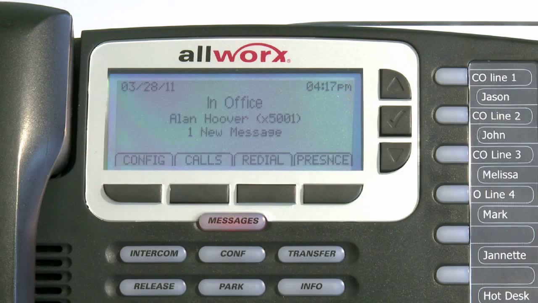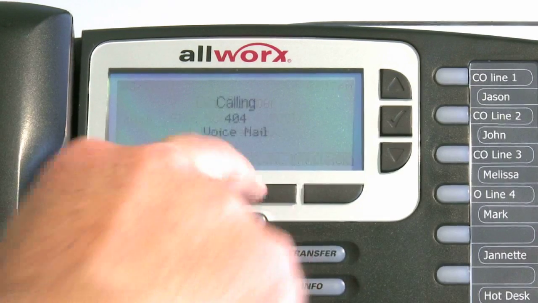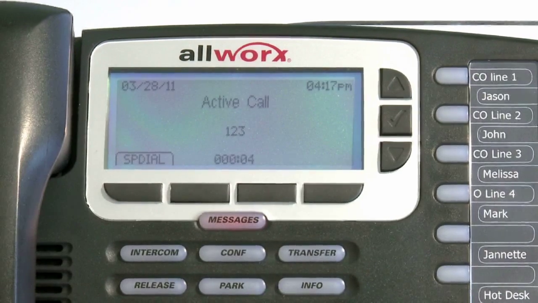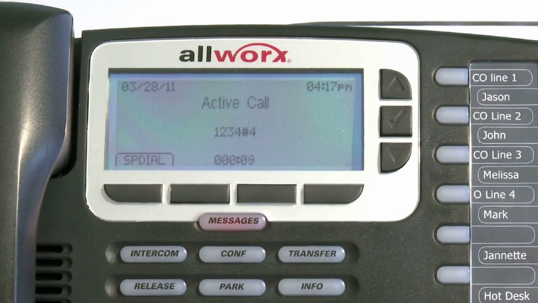When calling in from the outside, at the main auto attendant greeting, dial 6, followed by your extension number. The administrator may have changed the default outside access code to voicemail, so check to make sure another feature access number was not assigned instead of the default. If you are calling from an Allworx phone, press Messages, dial your password, then 4 for the Message Center system settings. Then press 1 and follow the prompts. Your current presence is in office. To set to add a meeting, press 2.